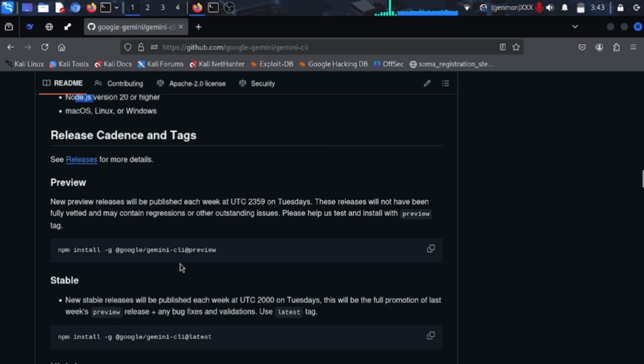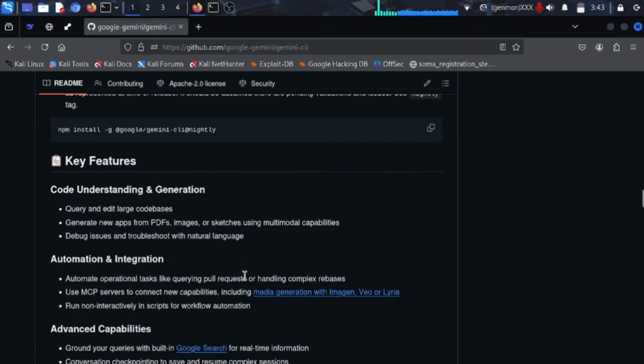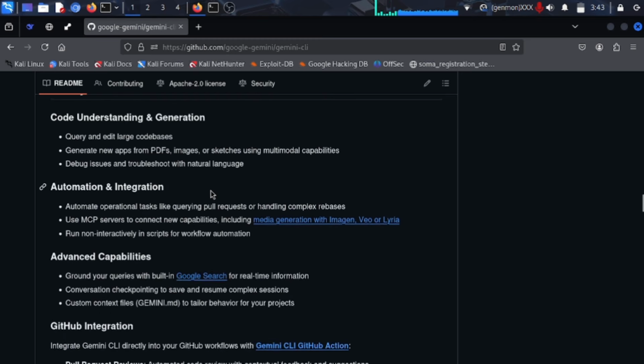If you want the Gemini preview, you can also install the Gemini preview or Gemini latest, because they release new stable updates maybe every other day. As you can see over here, every Tuesday they release new published stable updates. So you can download any type of version that you want. There is this nightly and all those things.